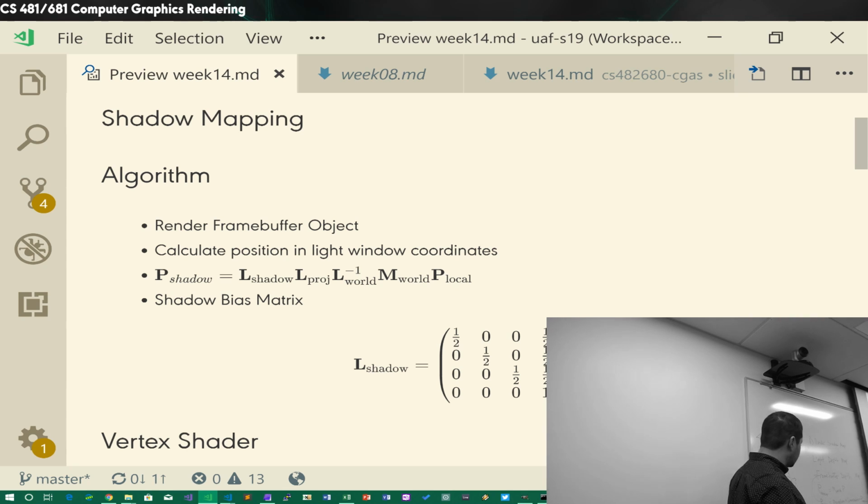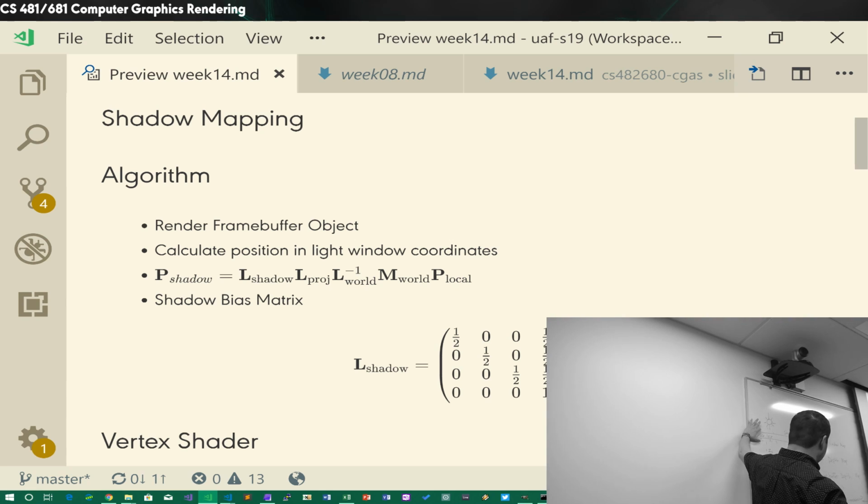Okay, so because what happens is that when we're drawing, right? We're drawing like this. Okay, so the origin's right there in the middle of the screen, but the problem is that if we don't use this bias matrix, then when we're looking at our shadow map, we need the correct coordinates in the shadow map, and the coordinates go from what to what? 0, 0 to 1, 1.